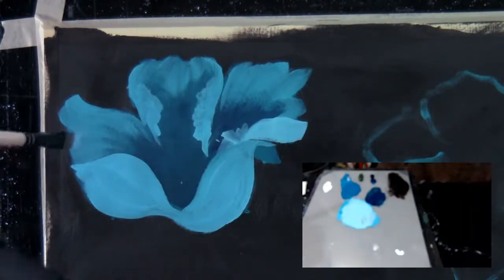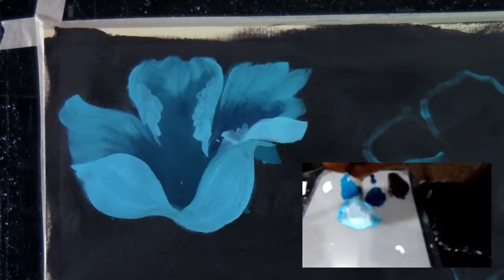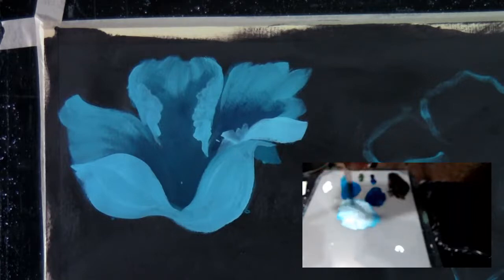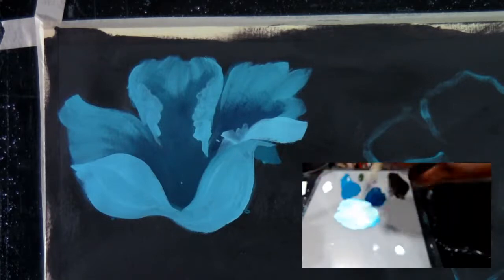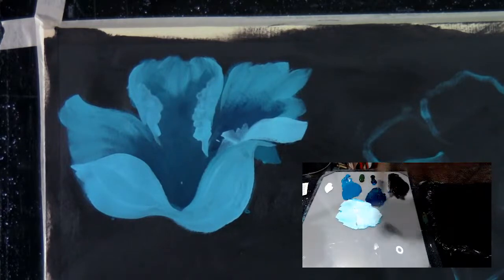Well, now you just take it a piece at a time. It has to be a little brighter. I can tell right now it has to be brighter than this. You think it's bright on your palette until you put it up here next to it, and it's not bright enough. Once again, I'm pulling it towards me.